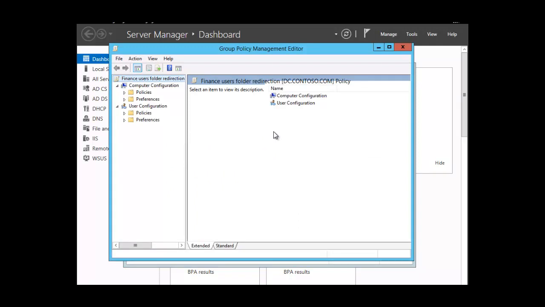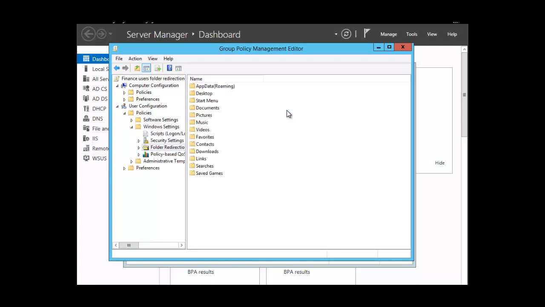To edit that GPO, we want to click on User Configuration, Policies, Windows Settings, Folder Redirection, and we want to click here on Documents.